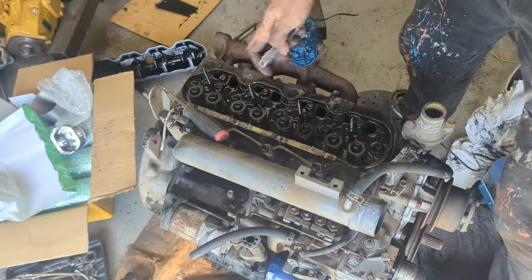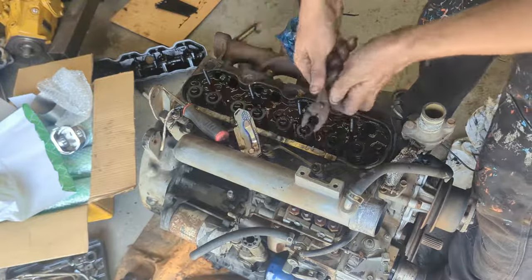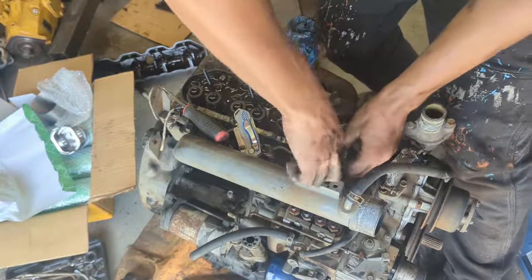Okay, I'm going to start taking off the hoses. First one is off the injectors.